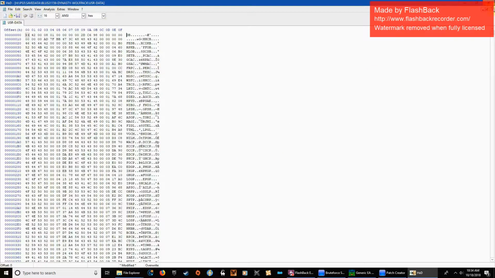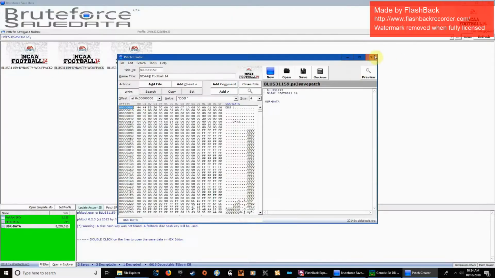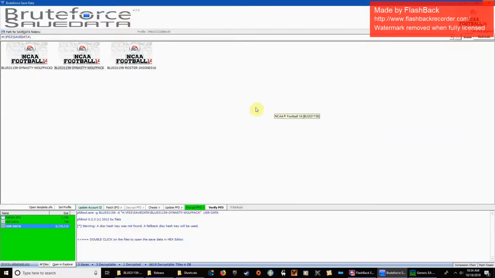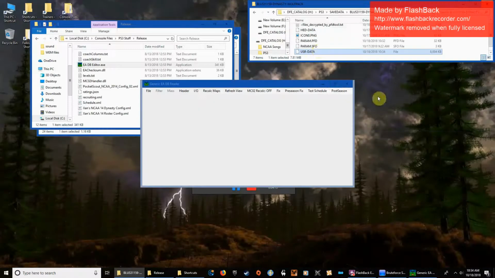Once that's done, close the editor, close the patch creator, don't save from the patch creator. Now we can rename the file.